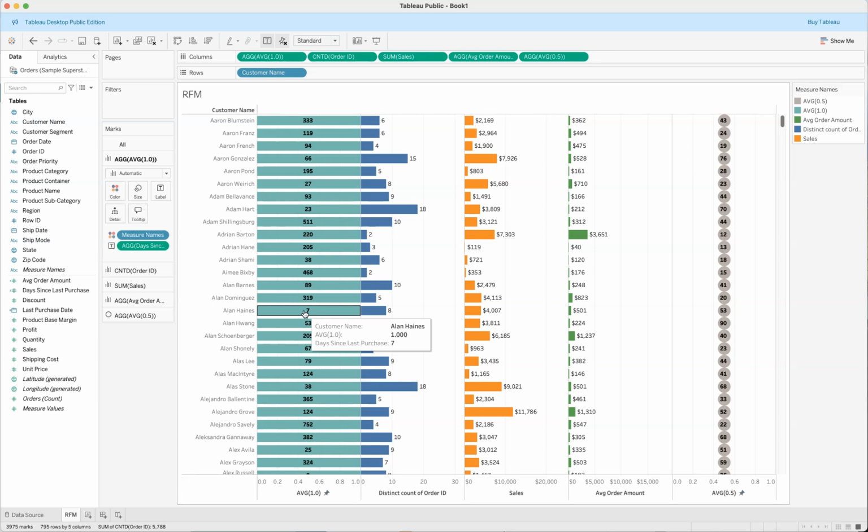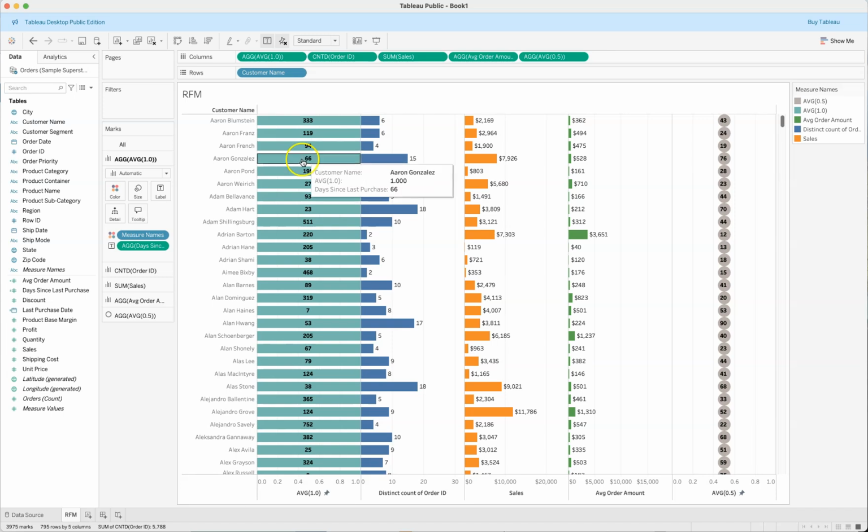Now, what we want is for this to say days if it's days, or years if it's years. So if we come down here, we see 512 days on Adam Schillingsberg. That's more than a year, so we want it to say how many years. If we look at Amy Bixby right here, that's more than a year. So we want to change this expression. We want to add and format this to actually show a number of days or years.